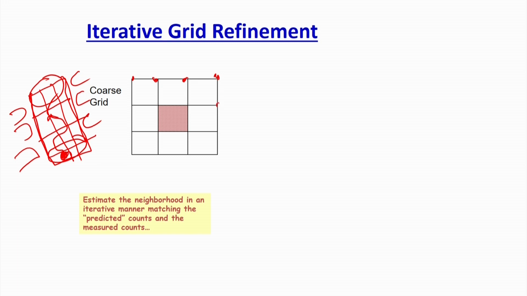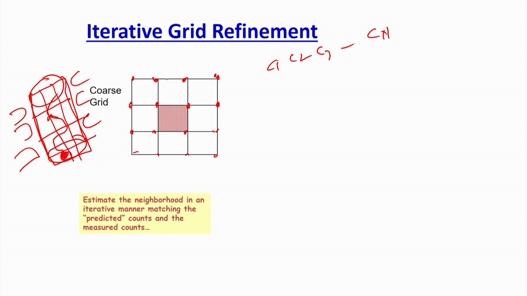So, I know the x, y, z position of this. Based on that, we run it for all these coarse grid points. Then we compare this data with the data available from the experiments. So, for a particular time t, we get counts C1, C2, C3, say Cn, on all the detectors.